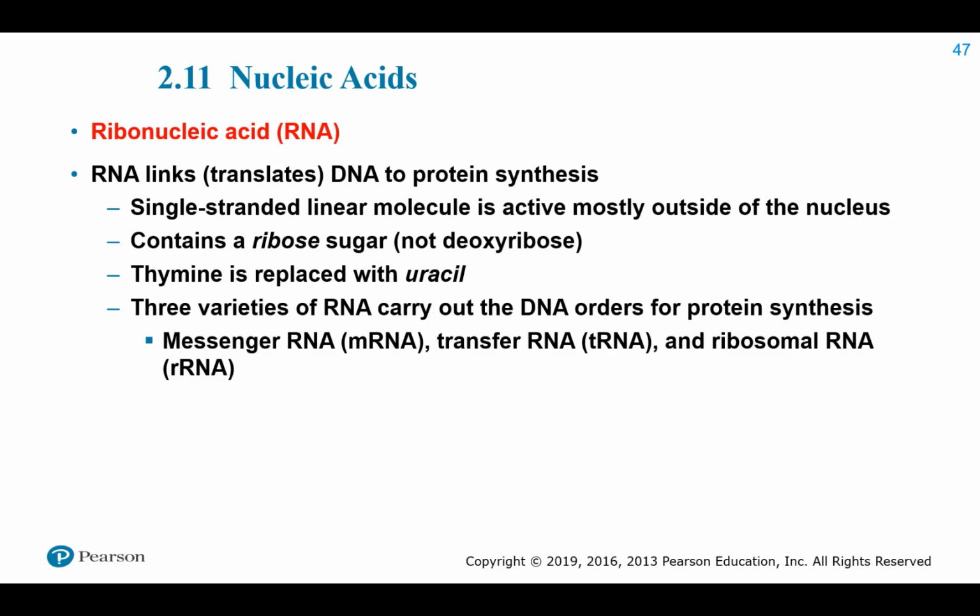Now, the other building block of nucleic acid strings is the ribonucleic acid. That's going to build up your RNA. What types of RNAs do you have? You have messenger RNAs, transfer RNAs, and ribosomal RNAs. Now, the difference in these nucleotides is that for RNA, you're not going to have thymine. Instead of thymine, you're going to have uracil.